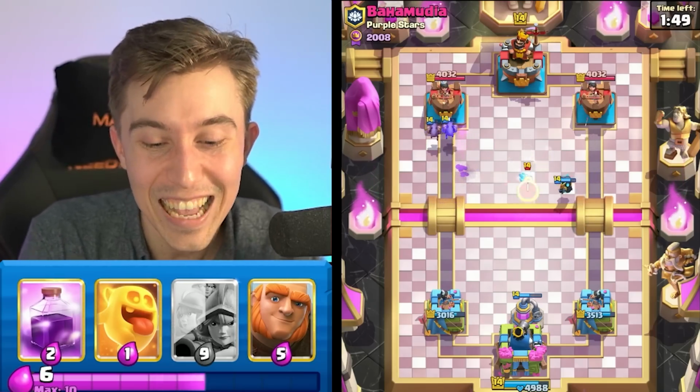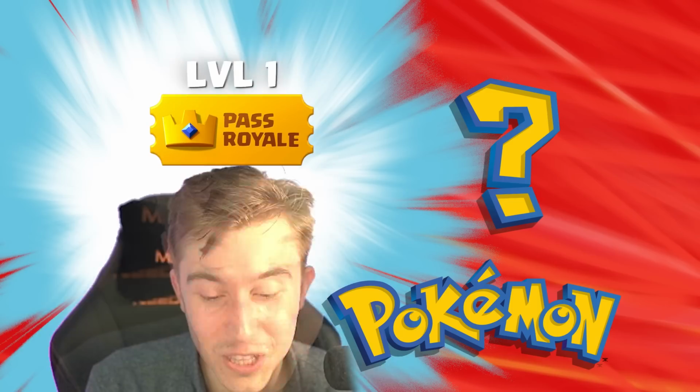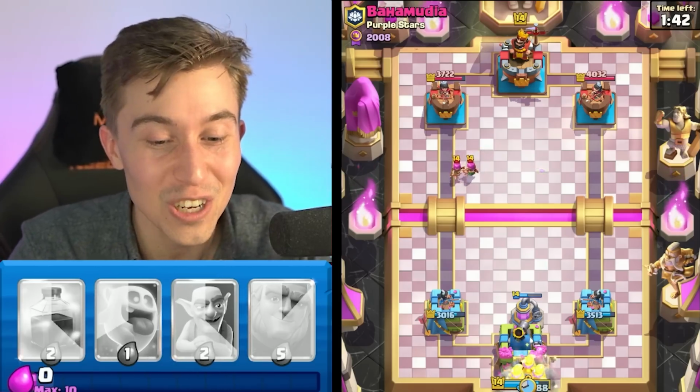I'm slow out here, guys. Slow poke, but it's okay. We're the best type of slow poke Pokemon. We're evolved. We're level 100 out here. With the King Tower activation, it feels great.